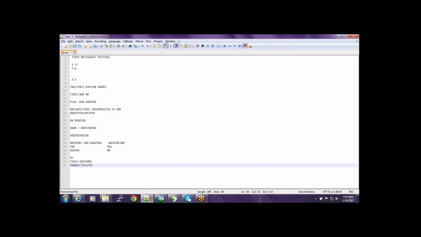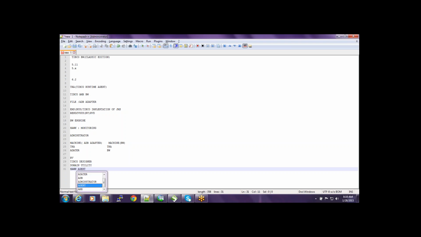There are other things too, like the scripting utilities, but these are the main components we have to understand. There is also Hawk; the Hawk agent will get installed. What exactly does the Hawk agent do? It runs in the background on every machine, and this Hawk agent should be running if you want to use Tibco Administrator. And if you want to develop rule bases, you will install another component, as I told you, Tibco Hawk.